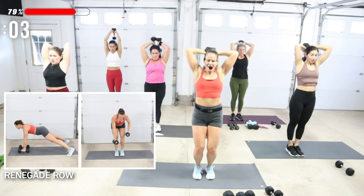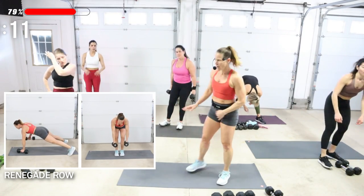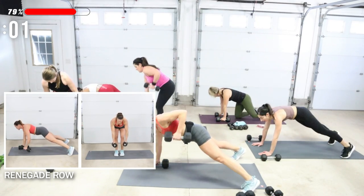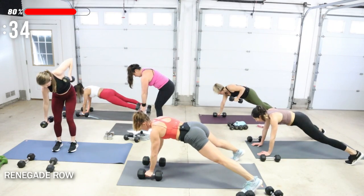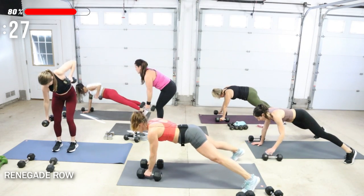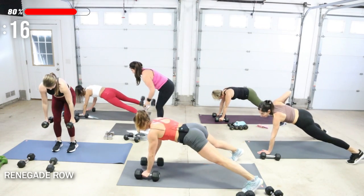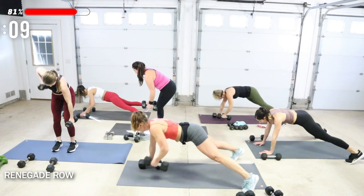Renegade row — or you stay up. Come on, get yourself ready, get into that row position. I'm going to go for 20s. Open the feet up if you need to. Pull that weight towards the chest — one arm pulls, the other one pushes down. In a plank position, butt is a little tight. After this we get the booty band on for squat press. Drop — can be even one dumbbell, I'm going to use just my 20.